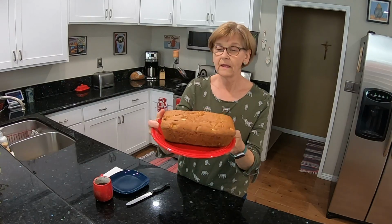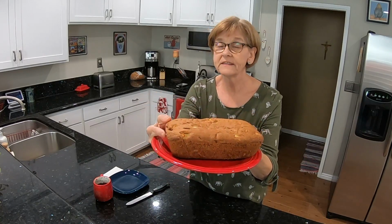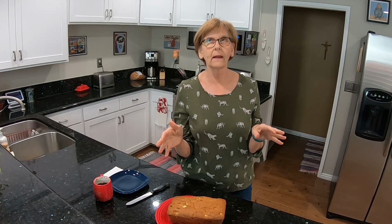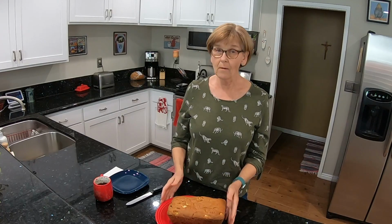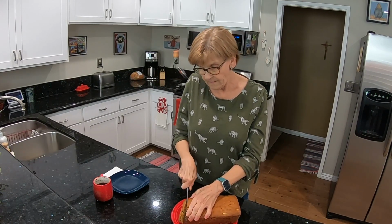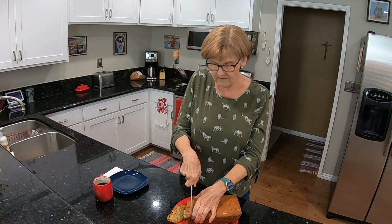Here's the finished product. Looks good. It doesn't really smell like apples, but we'll see once I cut into it. It did take a full hour in my oven at 350 degrees, and it's been cooling. I took it out of the bread pan. It was a glass bread pan. About 15 minutes after I had removed it from the oven, and now it's been setting for almost an hour, so it's cooled down quite a bit. So I'm going to just cut this end piece off, and then another little piece. Ooh, I can see the apples, and see how this tastes.